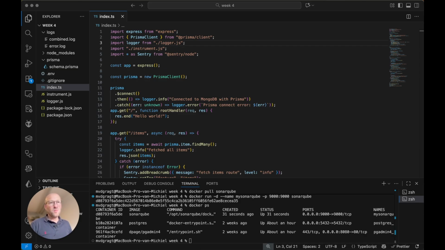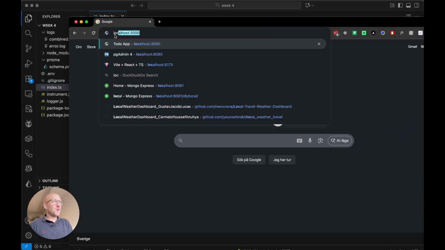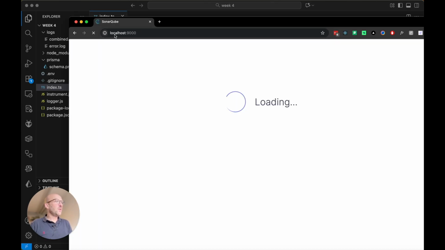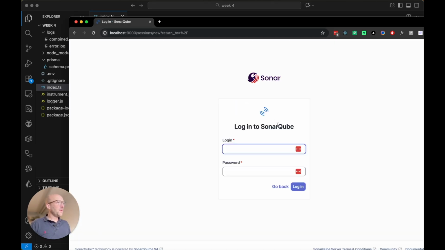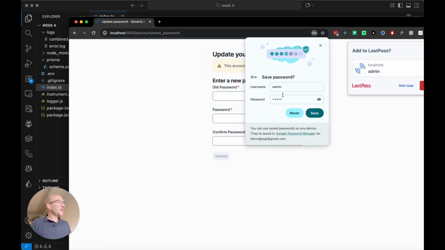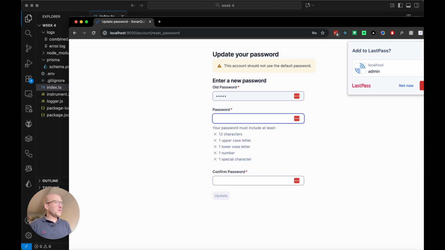So let's do that here, localhost, and we type in 9000 there. Now we get to this website, and the login is admin and the password is admin. And then it wants to change it, so admin is the old one, and we're going to type in a safer one.